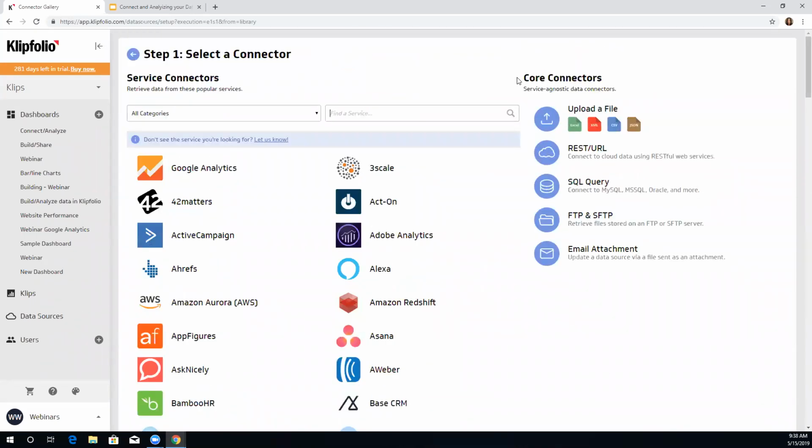As mentioned before, we have the core connectors, where you can upload a file in Excel, XML, CSV, or JSON format. I personally don't suggest my customers do this. Whenever you upload a file like this and then make some changes to the file, because we are tracking our data with them, any changes you make mean you have to come back into Klipfolio and re-upload the file. That is time consuming. At Klipfolio, we want to save your time. We want everything coming in automatically, or with as much automation as possible.